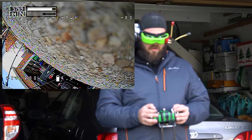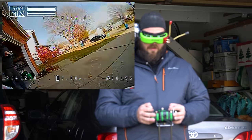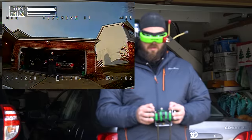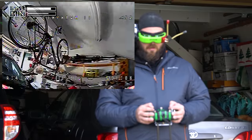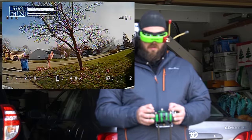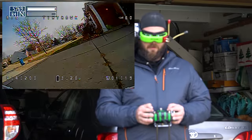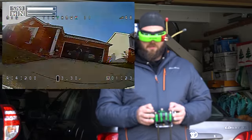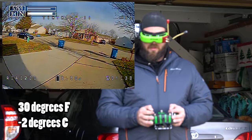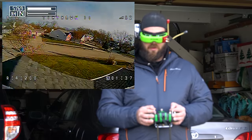Can we turtle mode? Yep. I think I just clipped the ground there a little bit. Yeah, I've got more camera tilt than I really need. It's cruising. I'm already getting low batteries though, which is probably a factor of the cold, since it's very chilly out here, probably in the 30 degrees. You notice a little bit of wind when I go over top.